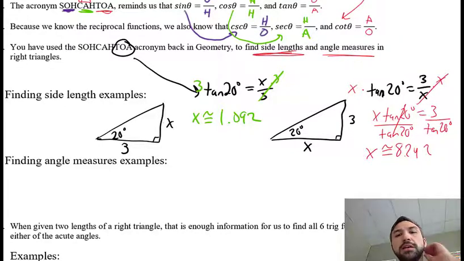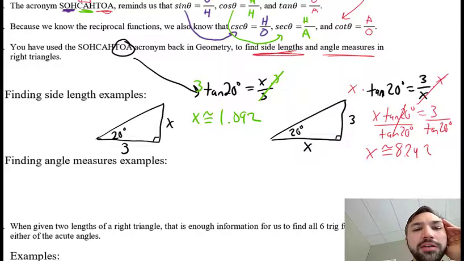Okay, so depending on if the side you're trying to find is in the numerator, it would solve like this, or if it's in the denominator, it solves like this. But to make those equations, you've got to use your Sohcahtoa acronym. If you're trying to pair up opposite and hypotenuse, you would make a sine equation.